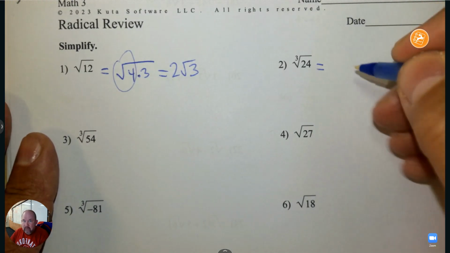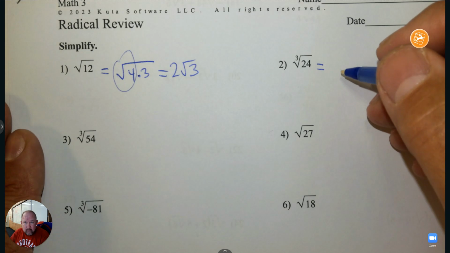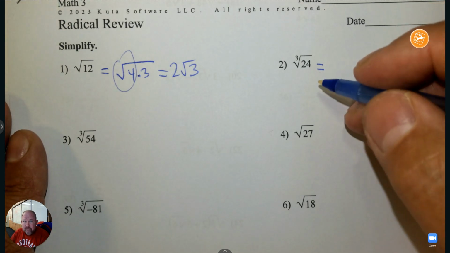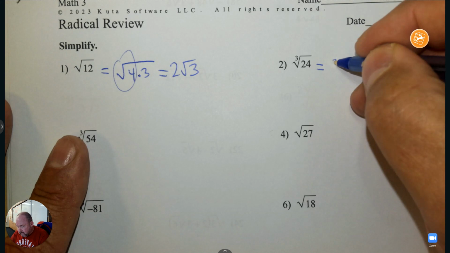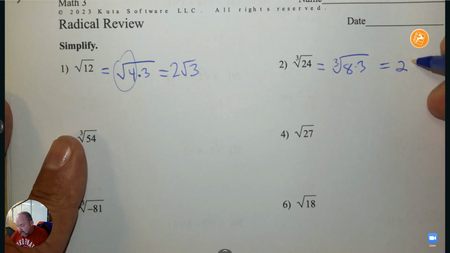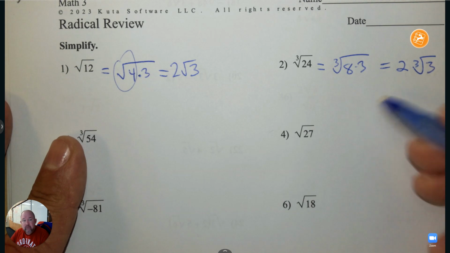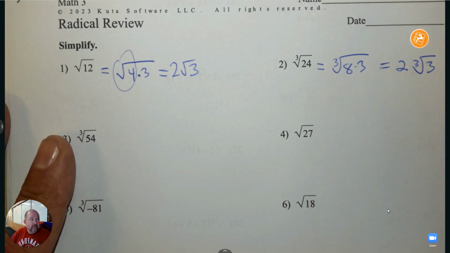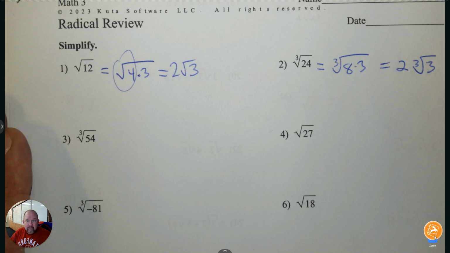Let's try that again. Now cube root. Now you have to look on the other list, the perfect cubes. Again, you can press pause. What number goes into 24? On the list, that's 8. And then the cube root of 8 is 2. And then what's left that's prime is 3.